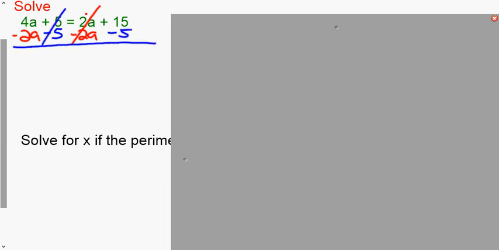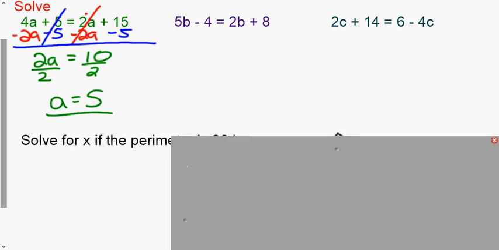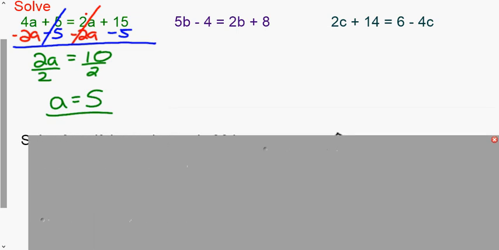How I look at it when I'm doing these problems, I'm going to have one thing that completely cancels from both sides. After I've done my canceling, 4a minus 2a, 15 plus negative 5 would be 10, and now it's just a matter of solving, and I get a equals 5. Again, it just says solve, so I do not need to show checking. You obviously could plug it back in and show that it checks, but the directions do not ask us to do that. All right, go ahead and try the last two.